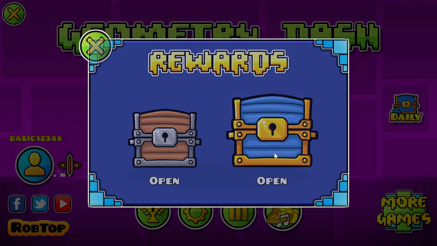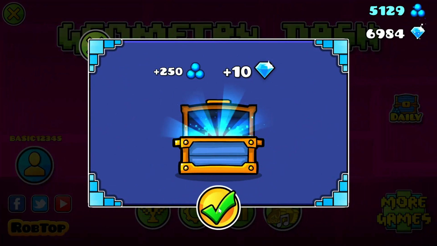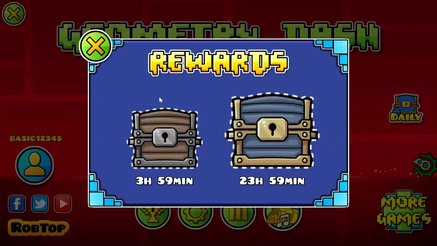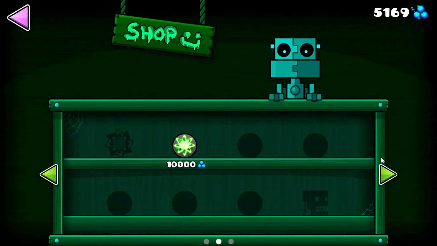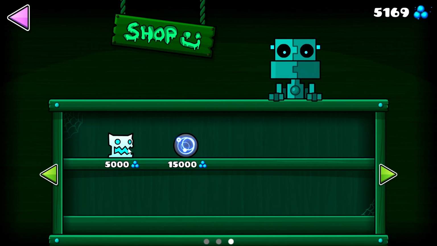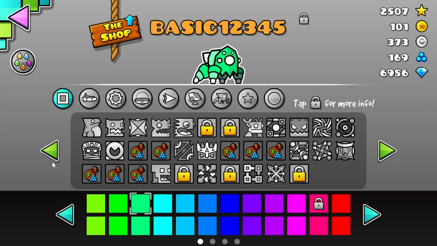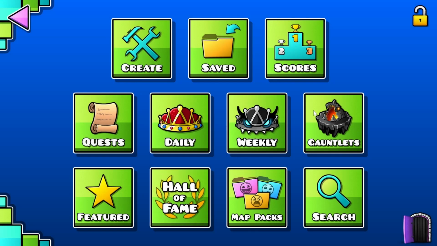Let's check if we have any rewards. Okay, we have 5,000. I think we can buy something, and if not, then no. But I'm pretty sure we can, so let's go ahead. Yes, we can. Let's buy this. Now we can go to the icons, and I believe that was it, right? I'm pretty sure it was. Looks cool, but I'd rather use one that just has more detail.